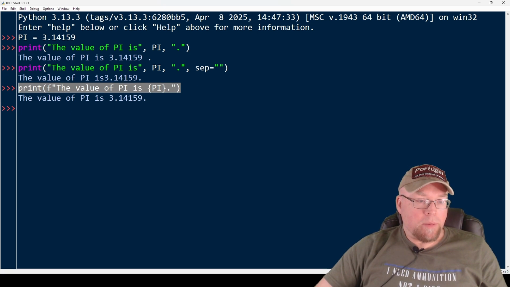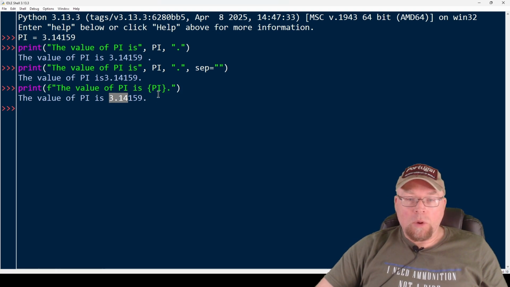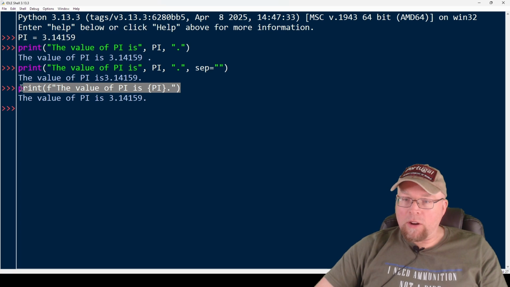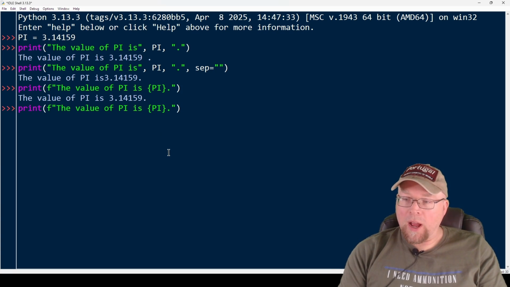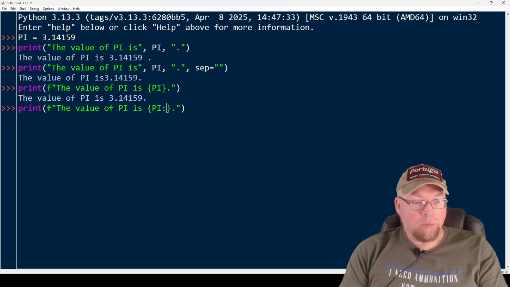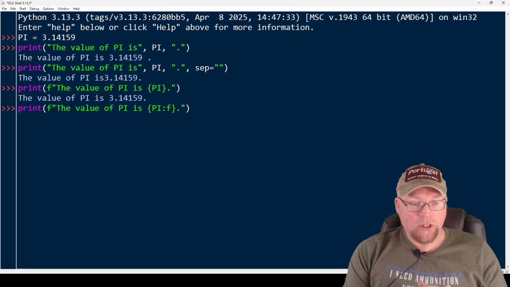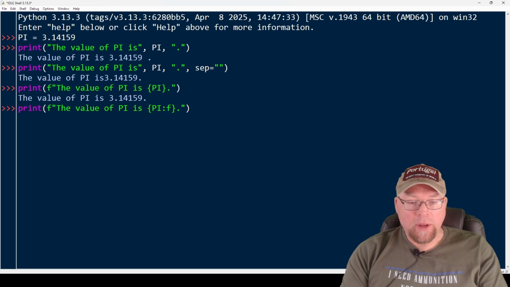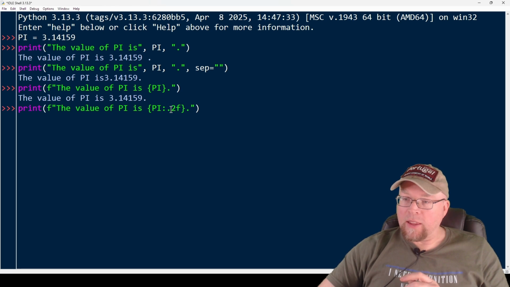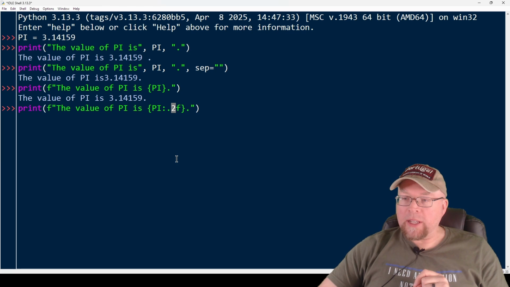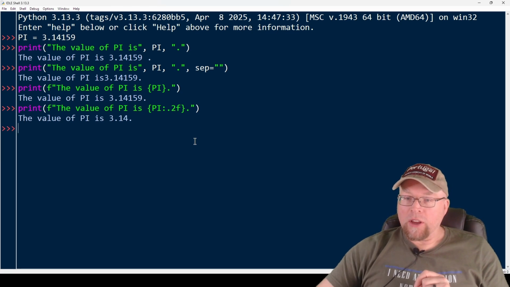Okay, so now let's talk about how we can format and only show 2 decimal places. So what we're going to do is write our print statement like we did before, but here, right after our variable pi, we're going to put a colon, and we're going to put an f here, which stands for fixed point notation, and then we're going to specify how many decimal places that we want. So we're going to do something like .2. So this specifies that we're going to use fixed point notation, and then we're going to have 2 decimal places after that period. So when I hit enter, you're going to see that we formatted it to 3.14.